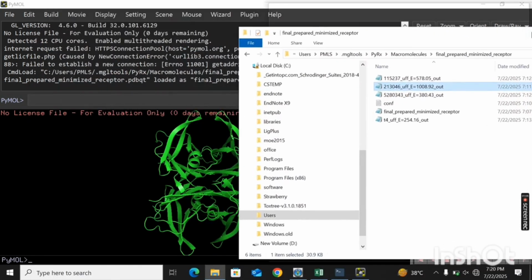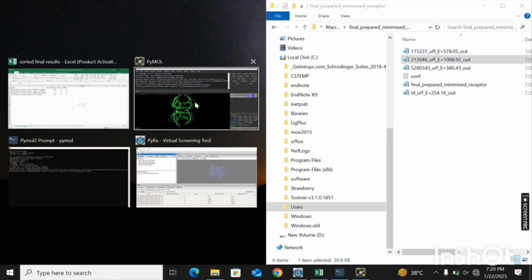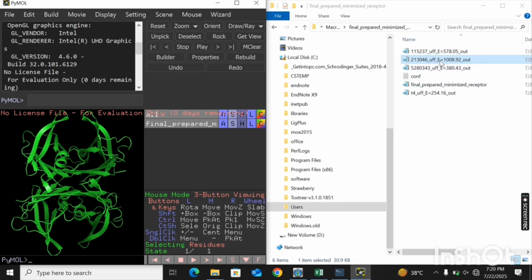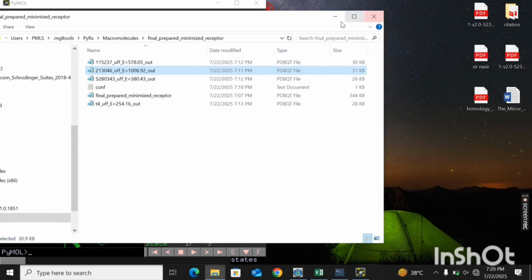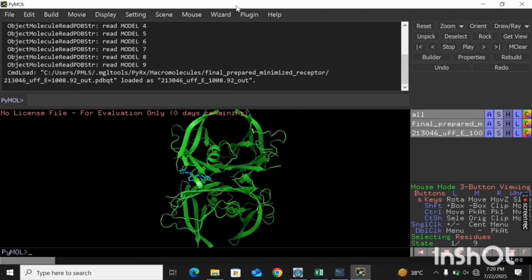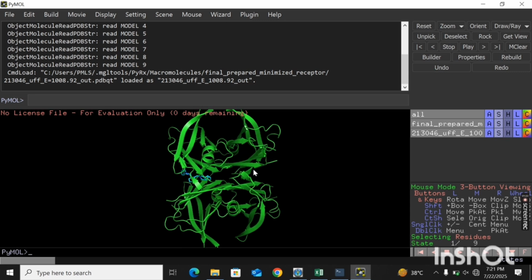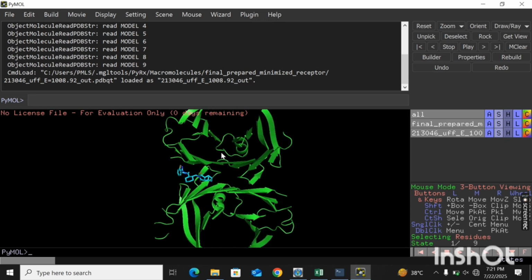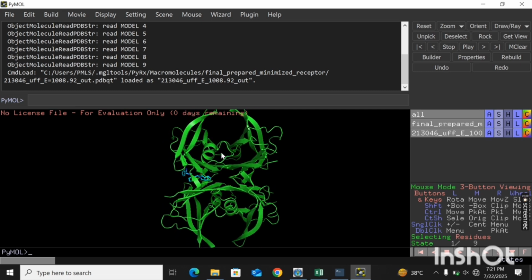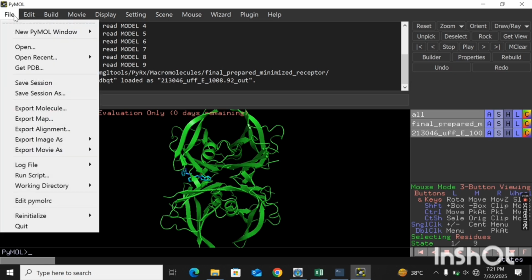Simply drag this top energy ligand into this PyMOL window. Okay, and there you can see it is successfully attached in the binding pocket of the protein. This is the complex. This is the benefit of docking, where we can locate the specified ligand within the protein and see how it is attached to the receptor.